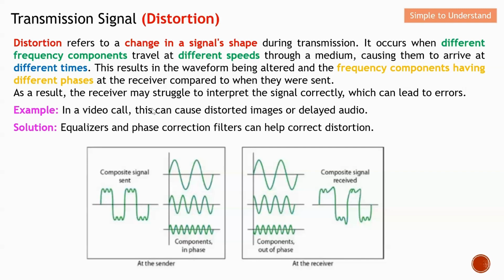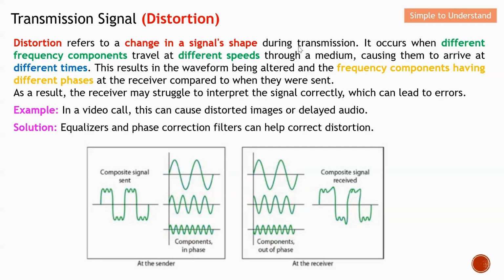Next will be distortion. In fact, distortion is the most severe one. Earlier on you saw attenuation, and attenuation simply reduces the signal amplitude. Next was noise, and noise typically adds onto the amplitude of the signal. However, distortion can drastically change the shape. For attenuation and noise, typically the shape and the size remain almost intact. However, for distortion, it is a complete change in terms of the signal shape during the transmission.